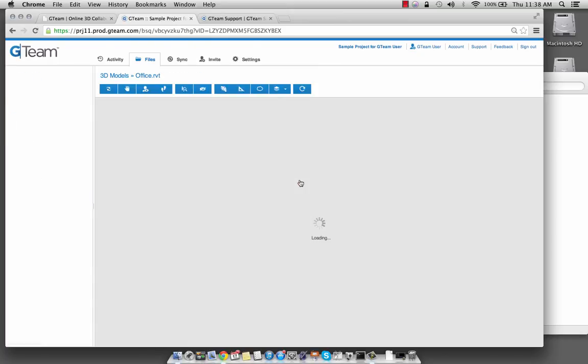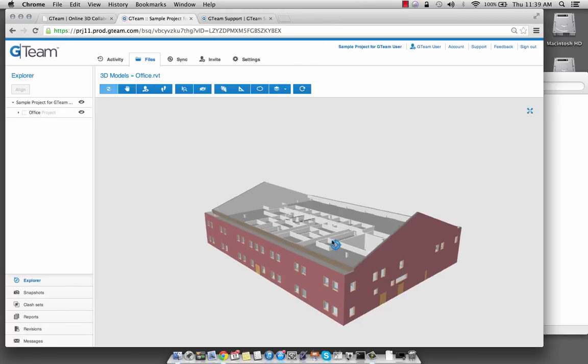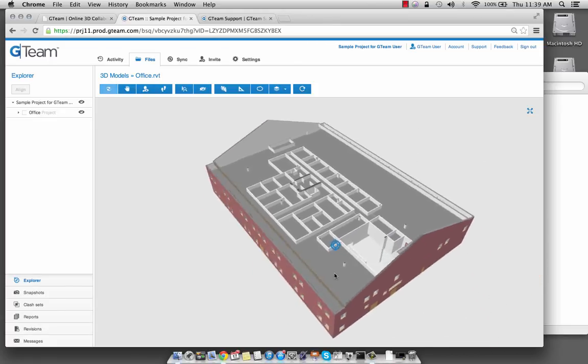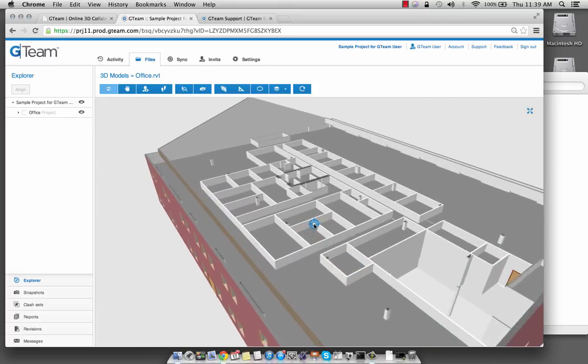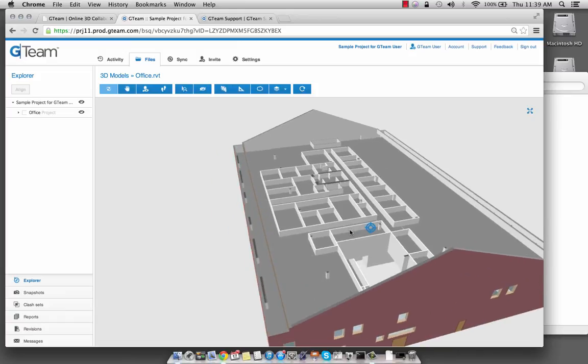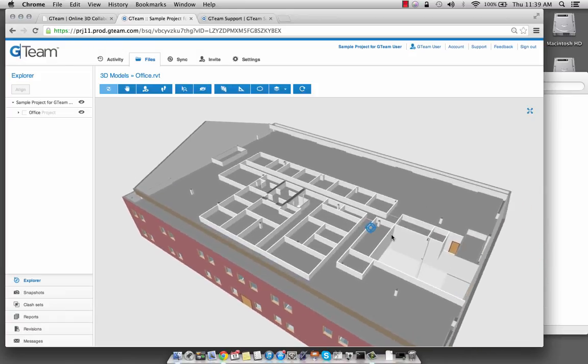If you click on a 3D file, it'll open in the 3D viewer. We'll get into the 3D viewer a little more later, but for now, let's just say it's really easy to spin models just by clicking and dragging, or zoom by scrolling the mouse wheel. The viewer is simple enough for almost anyone to use, even if you don't have 3D experience.